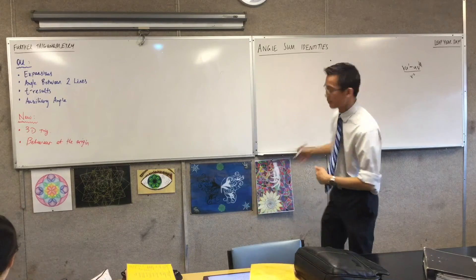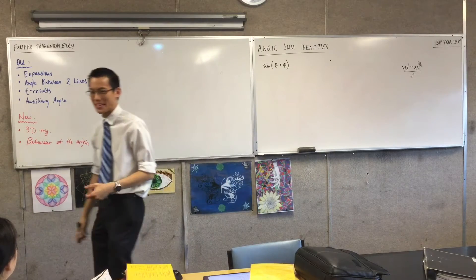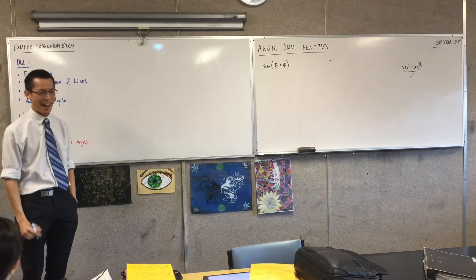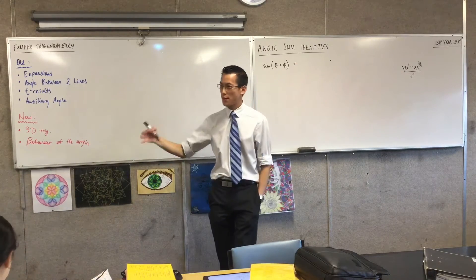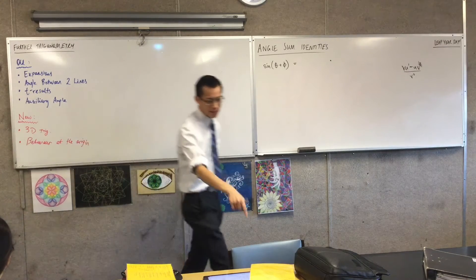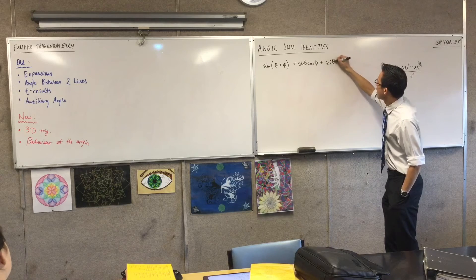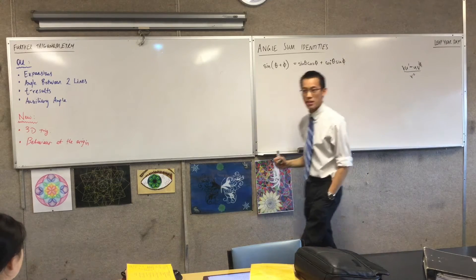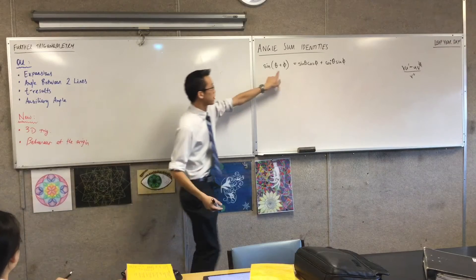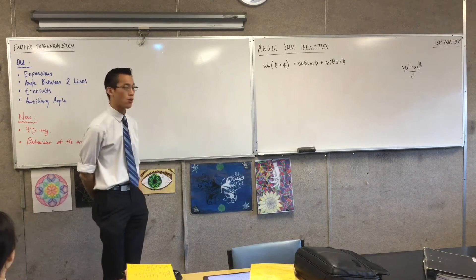So that's kind of one of the things I want to highlight with our angle sum identities. Let's write down the first one. You will notice that we usually write it in A's and B's. That's because A's and B's are easy to write and easy to say, but they have written them in thetas and fives. Good old phi. So they've provided for us three of the identities, just the sums. This is sine of just two angles, and they just made them whatever they want, and they've got the identity right there. So we can call it sine theta cos phi, and you can see that they switch over from sine cos to cos sine, because they're keeping it in order of angles.